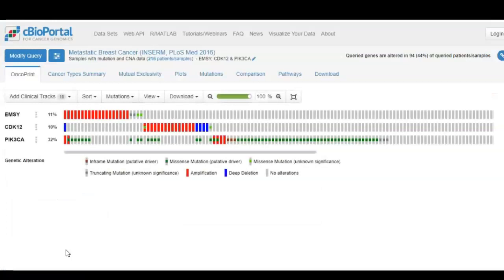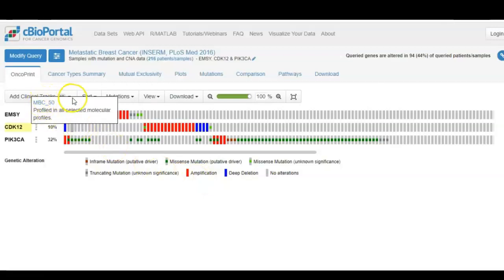So the first screen that pops up is the oncoprint. Basically, the oncoprint is just a summary of all the genetic alterations that are present for each gene that you queried. For example, the MZ gene is prevalent with a lot of amplifications and a few missense mutations. Each column is a different sample, while every row is a different gene. Down at the bottom, it gives me the legend for the different colors that are included in my oncoprint, letting me know what genetic alteration that is. So that is why I can conclusively say that MZ had a lot of amplifications, because as you can see, the amplifications are red.